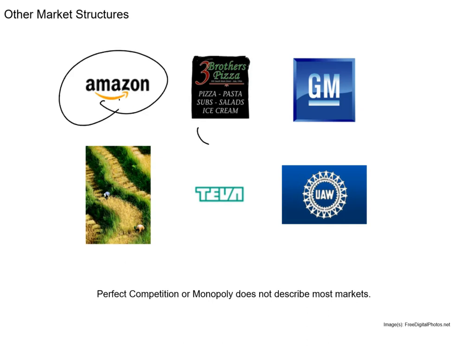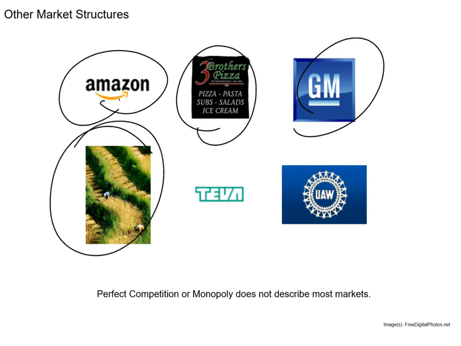But think about some of these different market structures. This is rice production. This is a generic pharmaceutical manufacturer. We've got the auto industry. We've got a local pizza place, right? Are any of those a perfectly competitive market where the only thing that matters to consumers is price? Probably rice. But these others, right? There's some price differential between these other competitors. And there's not just one competitor, but maybe it's dominated by a small number of competitors, right? And so what we want to do is think about a couple of other types of markets that are somewhere in between perfectly competitive and a monopoly market.